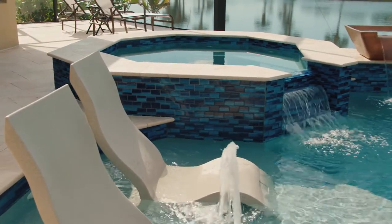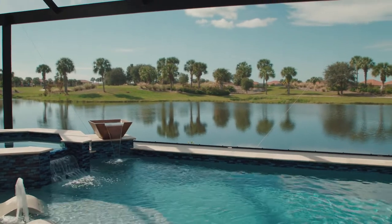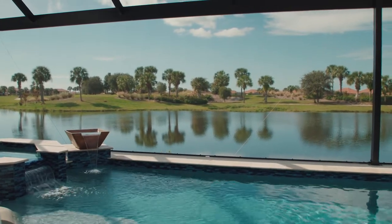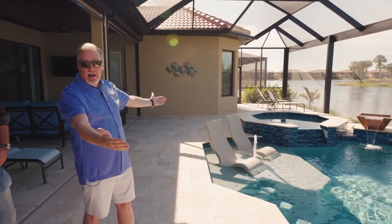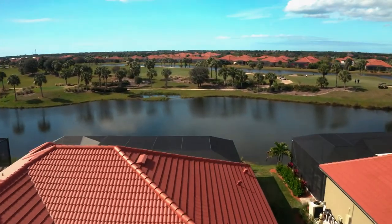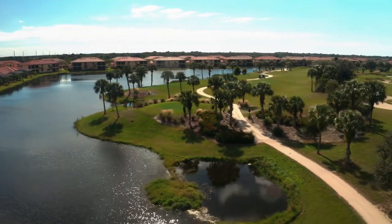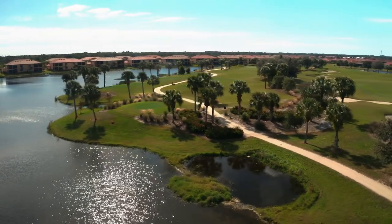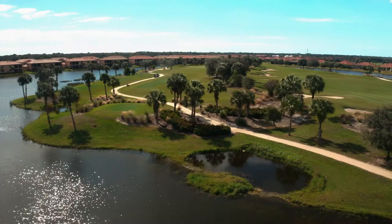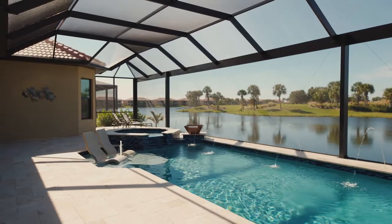You go from this beautiful patio, this magnificent pool, a tremendous lake, and then the golf course and the palm trees lining it. The sun sets on the water, and you just sit here at night with the pool all lit up. It's the greatest backdrop in the world. The views are magnificent, and the views are the talking points. This whole back wall is open, so we have a magnificent view of the water and then the golf course on the other side, and it's unobstructed. We get sunsets that come down and reflect off the water, and we can sit in a pool with a cocktail in our hand and just enjoy that.